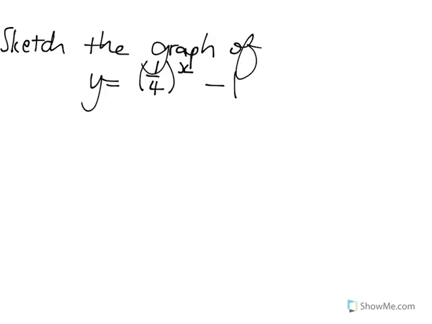Okay, sketch the graph of y is equal to a quarter to the power of x minus 1. So again, think about what's happening here. What is this function doing? This function says, for whatever input you have, take a quarter and raise it to the power of that input. I'm raising some number to the power of my input. That is an exponential function.